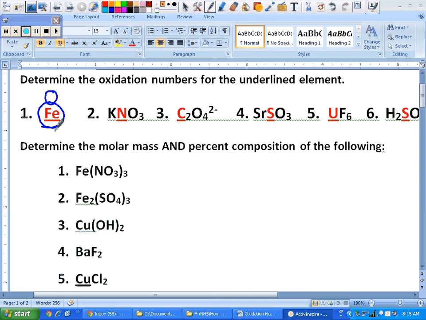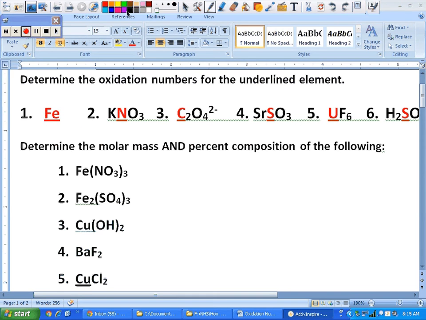What if I had something like this? Now, we talked about this being twins. Even though they're twins, are they going to share? No, exactly. So both of these would be 0. Iron and oxygen would be 0 because they're not going to share. The only time they're going to share is when they are in a specific compound. All right, so let's move on to this next one, potassium nitrate.